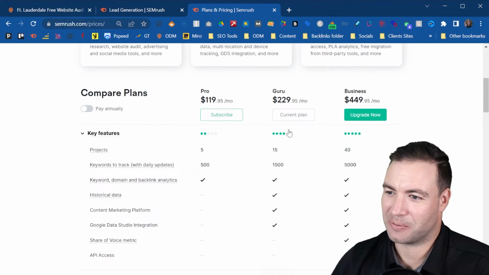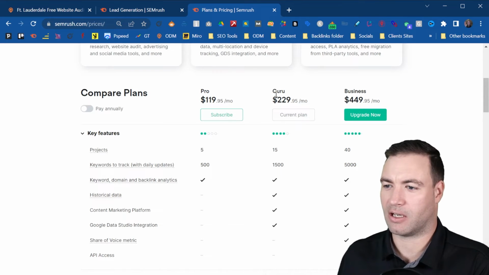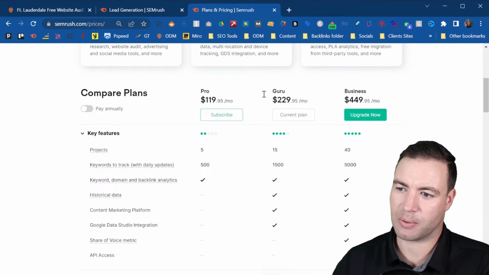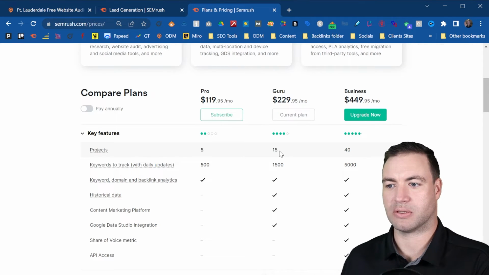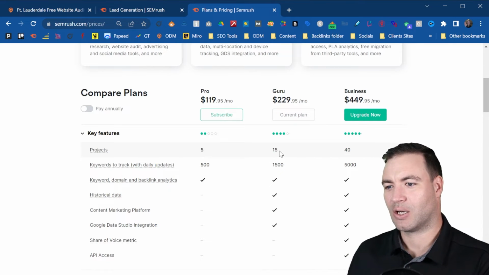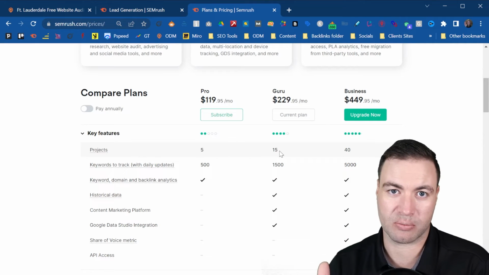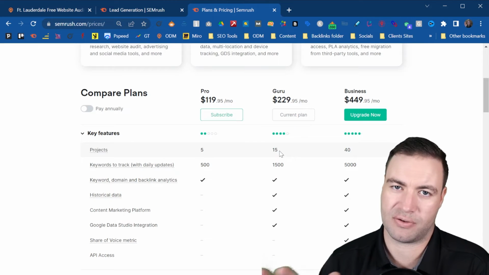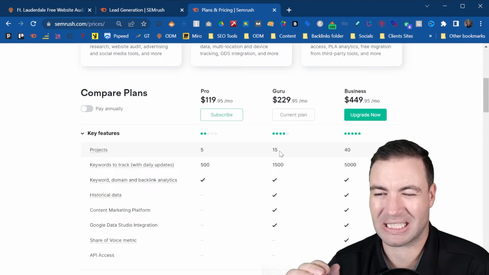Guru. So we've got the guru just because we do need the 15 projects as well. I think it's 13 projects right now we have. So we've got 13 clients in there, and we need to make sure that we present them with something quite consistent and quite presentable, because it's quite easy every single month to just jump in here, show them what's going on, show them the tracking, show them their website. Everything's all done through SEMrush. It's easy to do. That's why I really like SEMrush, because it's just easy.